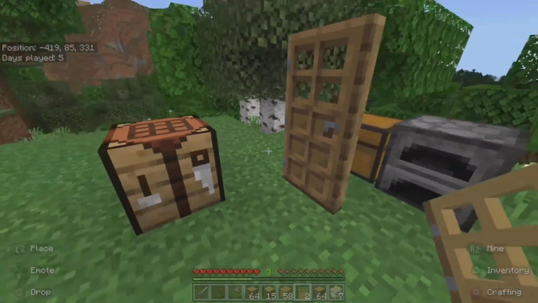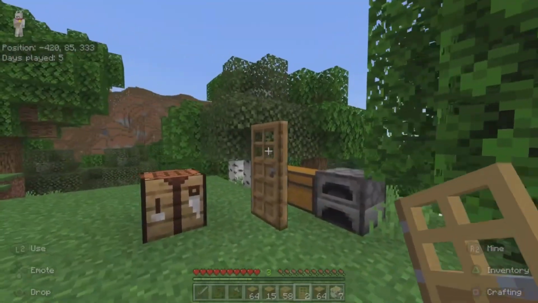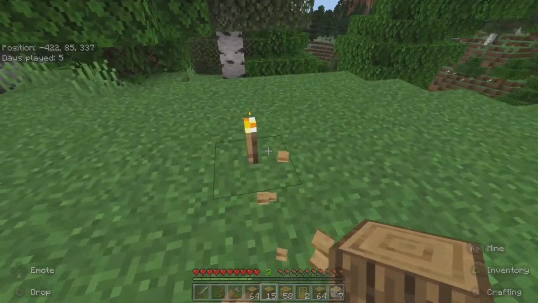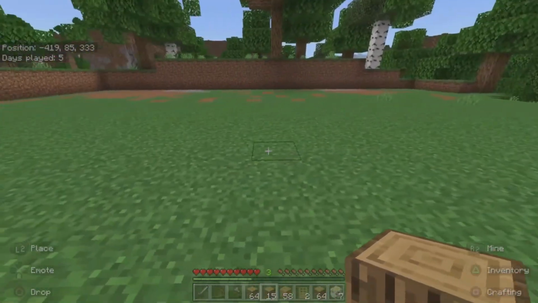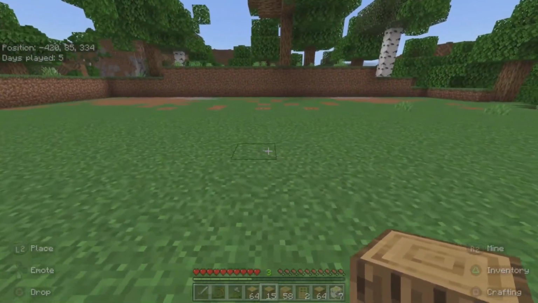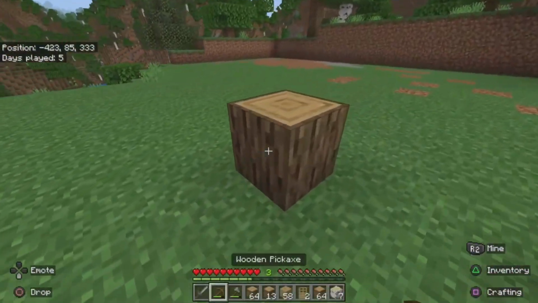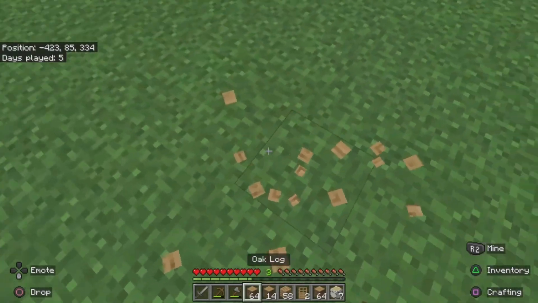I've just placed one. You know what? That can stay there. That door is absolutely fine there. I have no issues with that. What I'm going to do, let me move this bed out of the way, this torch out of the way. I'm probably going to be best off building it here. So let me start with the doorway.